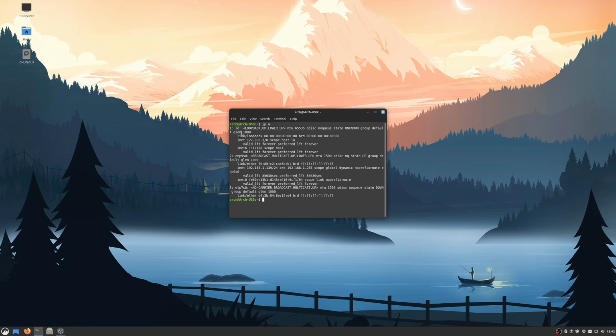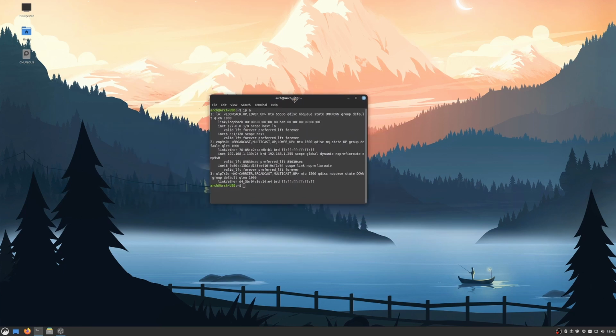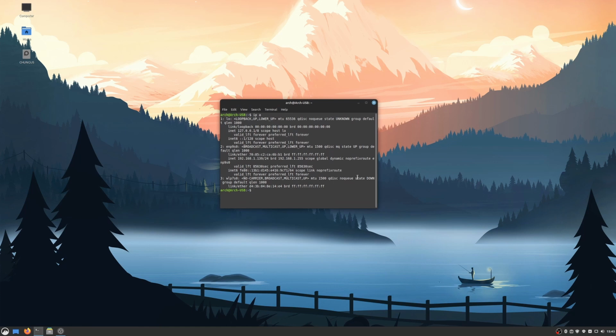This is usually your internal IP address, so 127.0.0.1 for localhost. Then it shows you your physical interface, so that is going to be my ENP9S0 here. That's my primary interface. Now this one here, I'm not sure exactly what this one is or what it's referring to, but that might be my Wi-Fi card. Once we go more in depth on the terminal itself, I'll go more into depth on some useful commands and stuff like that.